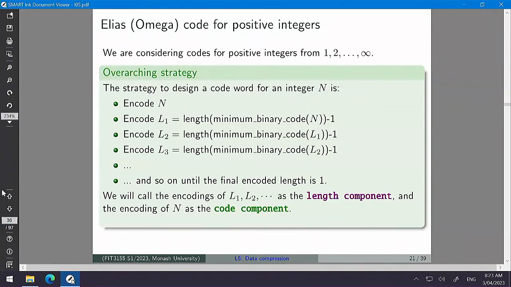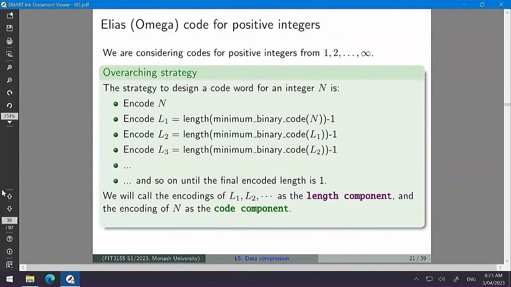Okay, let's assume that you had a 0 out here. So what's your idea? With the code component, without the 0, when we're actually placing it, we add an additional 0. Okay, so you add an additional 0, but then when you come here, let's say that this length component was 0, 1.